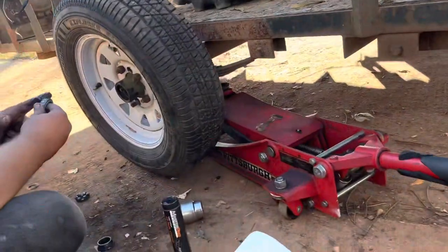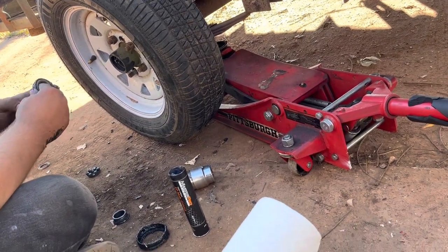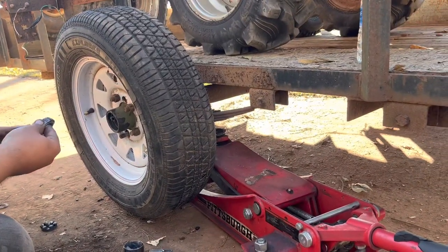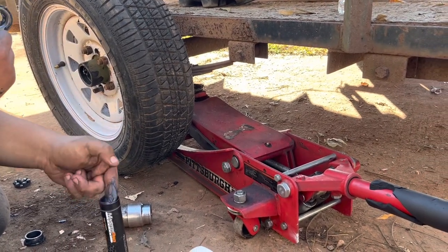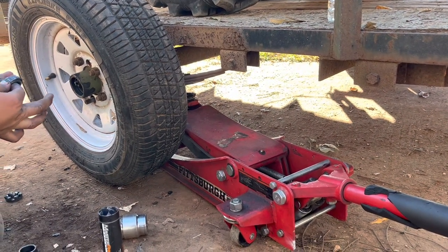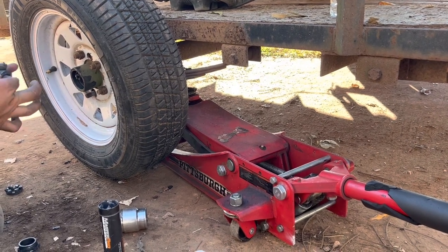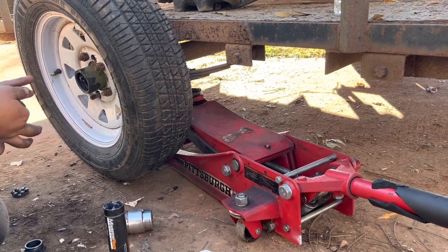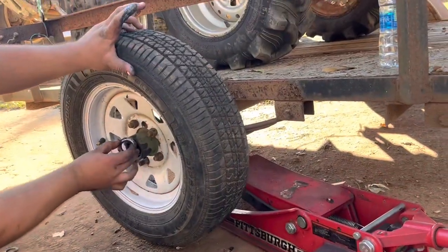Rebuilding our trailer. Everybody says you're not packing the bearings. We gave up on that a long time ago — the third time the tire fell off, we quit worrying about it. I tried packing it right the first three times and it didn't work. We've suddenly discovered the commonality of why they use Ford parts in these trailers — that's why we figured out why it keeps breaking all the time. We should build an SBF. We already did the other side and it stayed on; this one decided it wanted to go somewhere else.